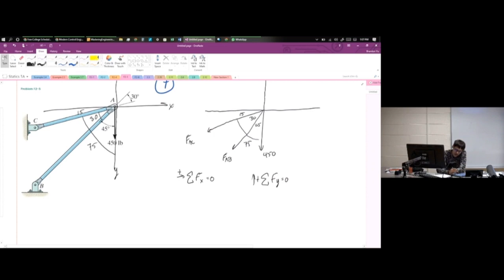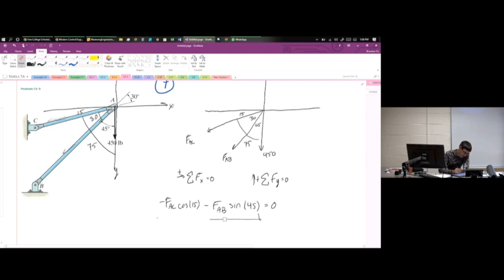So what forces do you have in the x direction then? Well, you would still have forces, right? You would have this force and this force. So you can say that negative FAC cosine 15 minus FAB sine 45 is going to equal 0. So this half of it should be what we've been doing, 1 through 6, just breaking down your forces into x and y direction. The only new part is that it now equals 0, right?